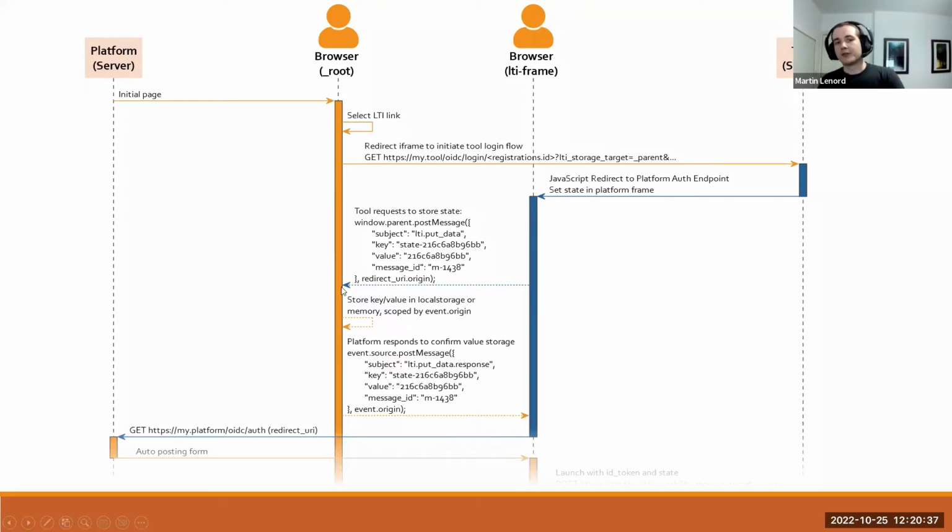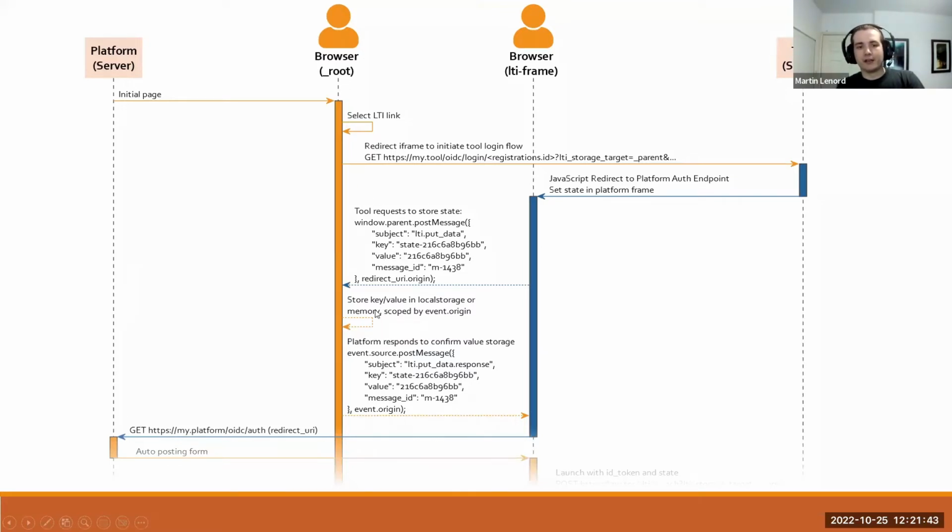So this is part of the security around making these requests. With window.postMessage, you can put an asterisk there, right? And that will just say wildcard, send this data to anybody. So the problem is that obviously our state is used for security purposes to prevent somebody from being able to maliciously launch me into a tool. Well, if I'm broadcasting what that state is to just whichever frame happens to be there, then anybody can intercept it. So instead, I want to only send that state to a domain that I trust. So in that case, it's the redirect URL origin, the redirect URL that we are about to redirect back to. The origin is everything from https://my.platform before the path starts. So we're basically saying this request is only for that origin, and if it's anything else, it will not send and will stop there.